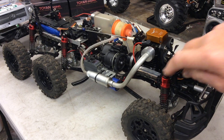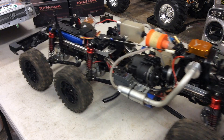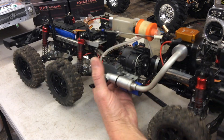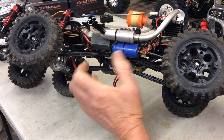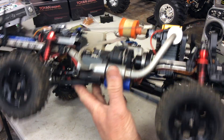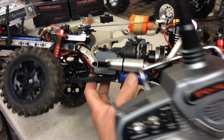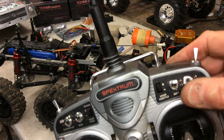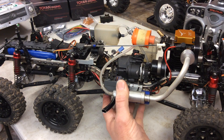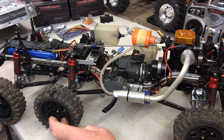The original truck came with plastic shocks, but I bought these metal ones years ago really cheap. For starting, I've got a small sub-C battery hooked up with a starter and a relay that works the glow plug at the same time. So when I click that starter up, not only does it spin the engine over — it also ignites the glow plug simultaneously. There's no messing about and it starts instantly. It works really well.